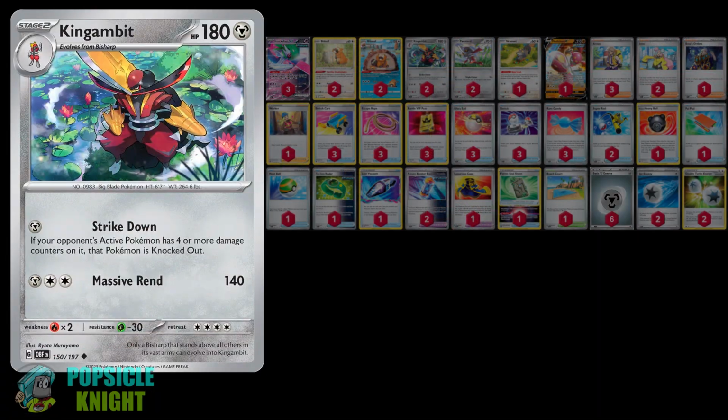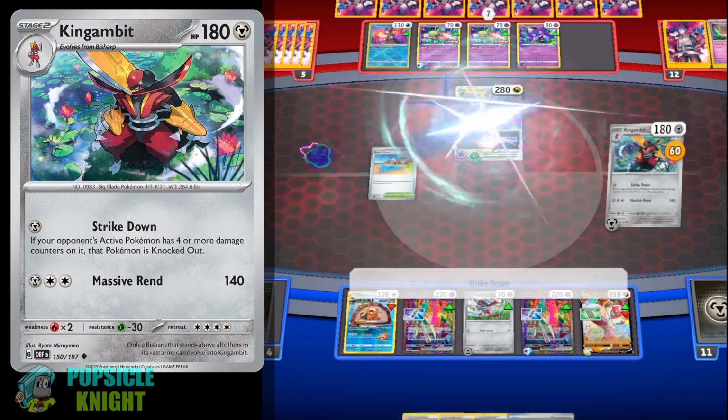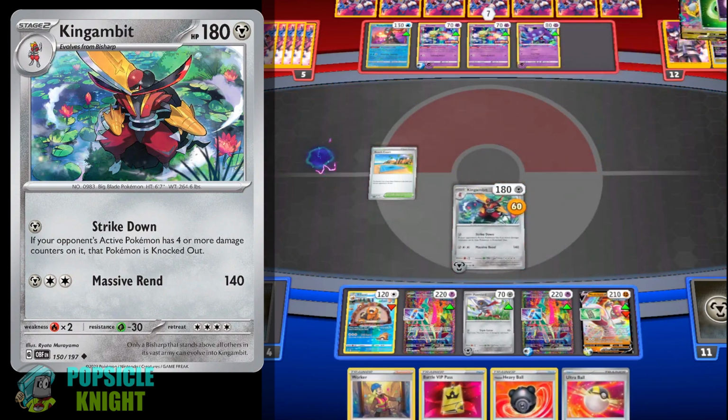In this build though, we'll be pairing Iron Valiant EX with Kingambit, this one with the Strike Down attack. For a single metal energy, if your opponent's active Pokemon has at least 4 damage counters on it, this attack can instantly knock out that Pokemon. So by putting damage counters on your opponent's Pokemon with Iron Valiant EX, Kingambit can just instantly knock out any of your opponent's Pokemon regardless of their HP.